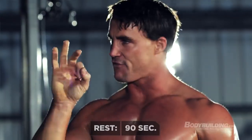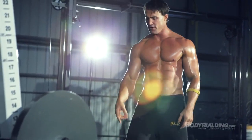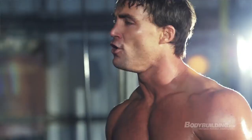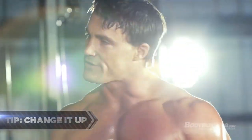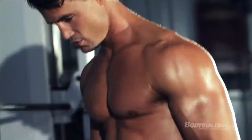That's one set, guys. We have 3 of them to do. The next time I do this, instead of being loaded on the right side of my foot, I'll switch up to the left. Maybe on the third one, I put my feet together in the middle. Keep changing it up. Always keep the biceps guessing on what's going on. Moving on to the next. Here we go.